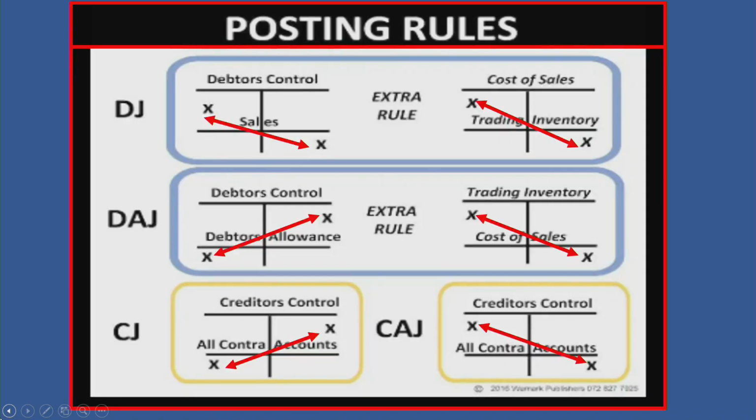Right. What I just said is summarized here as well, so I'm going to test you. You'll see I've drawn arrows there between the debits and the credits. So there's a reason now with the DJ, the top one, why we debit credit like that. I'm going to ask you, and then you'll see the answer appearing. Why, when we sell on credit, do we debit the debtor?